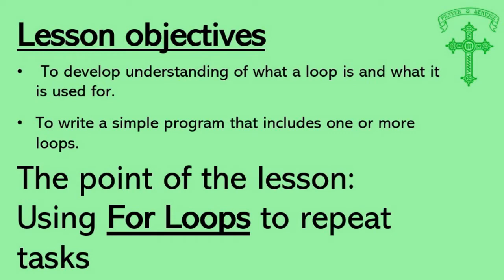Today's lesson objectives are to develop an understanding of what a loop is and what it is used for, and then to write a simple program that includes one or more loops. Because you can embed loops inside other loops, it gets quite complicated, but it can be done and is necessary occasionally. The point of the lesson though, using for loops to repeat tasks or to cut down the amount of code required for repetitive tasks.